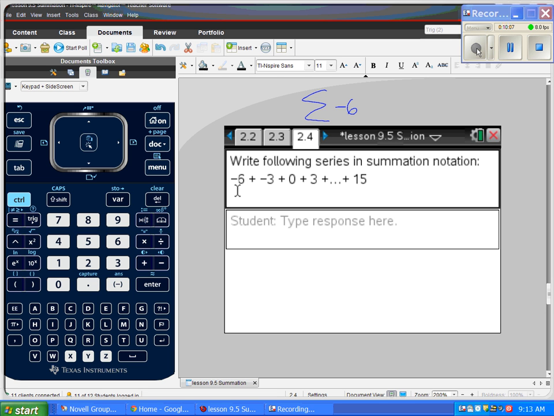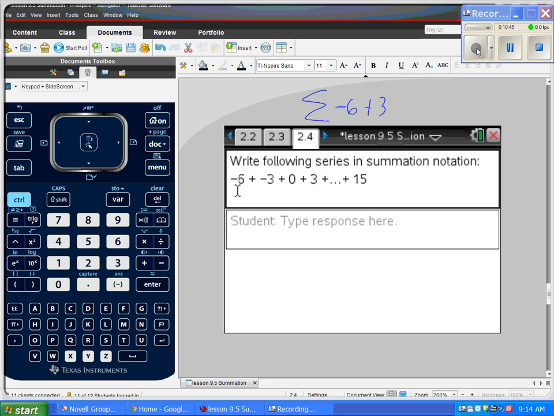And then what do we need? Plus 3 times what? What does 3 represent? What do we say 3 was in this series? It goes up by 3, so what do we call that? Come on, guys. We just did series like 2 weeks ago. What do we call it? Common difference. It's the common difference.